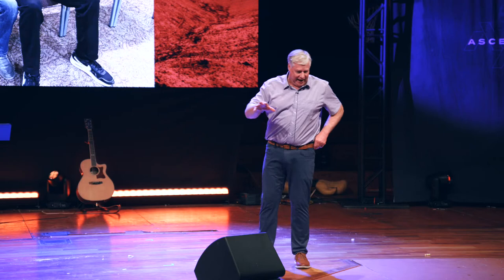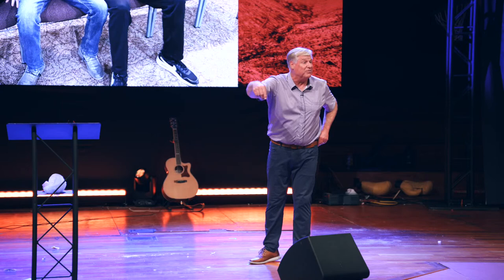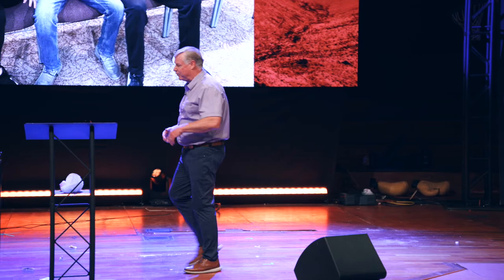And Addie and these two boys come down to the front row. She brings them right down, and she has them sit right on the front row. I have no idea who this girl is. I have no idea who the boys are. I'm going, oh, kind of interesting. So I get up and preach. I do not preach a salvation message. But that night, those two young men trust Christ as their Savior.